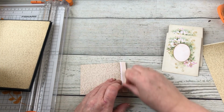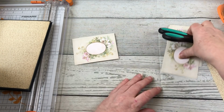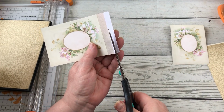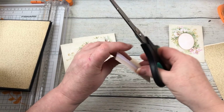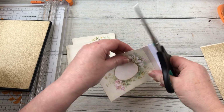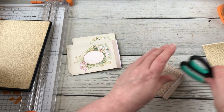And of course you could use your bone folder or the handle of your scissors to just burnish that fold mark down. I just need to trim these. You'll also notice, if you look closely, there's some magnets on my scissors, and I'm keeping them there so I don't lose them, because I want to use my magnets in a bit. Now if I wanted to, I could round the bottom corners of these cards, but I'm going to leave them square. Okay, just burnish it down again.